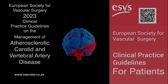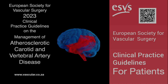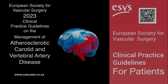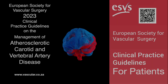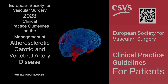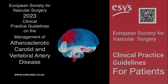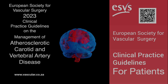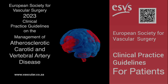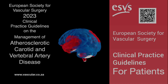Do they routinely check for it? Routine ultrasound checks for everyone just looking for restenosis isn't generally recommended, but doctors might consider doing surveillance scans more regularly in those higher risk groups we just mentioned. If a significant re-narrowing does develop and it starts causing symptoms again, or even sometimes if it's very severe without symptoms in carefully selected cases, then doing another intervention, maybe a redo surgery or putting in a stent or vice versa, can be considered. It's usually a decision made by the whole medical team, looking at the individual situation and talking through the options with the patient.